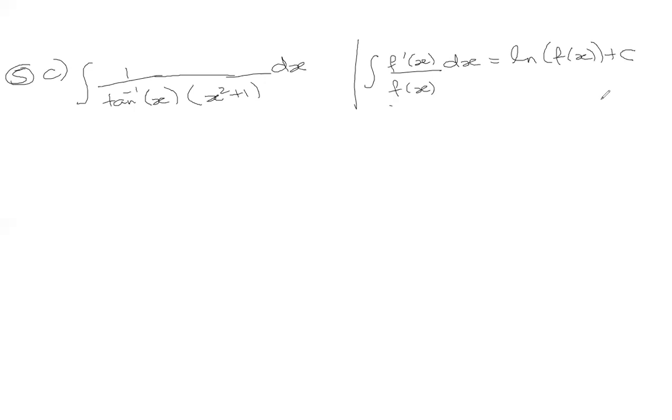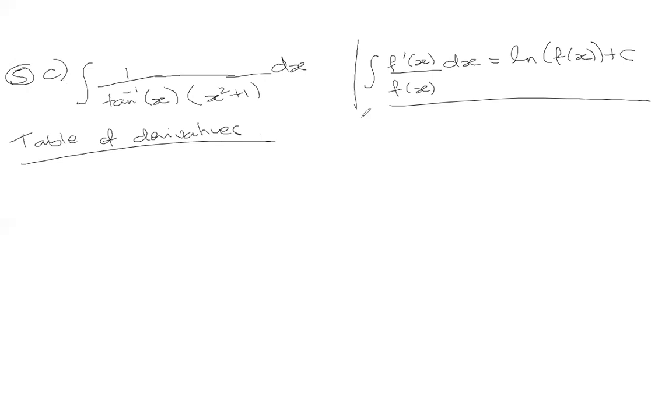So we're still using this idea here with our new question, right? So question 5C. For this one, it's kind of useful to use the table of derivatives, which is given in the lecture notes. That's useful to work out what your f of x and your f dash x are. If you look at your table of derivatives, you'll have your f of x column there, and then you'll have your f dash x column there, right?